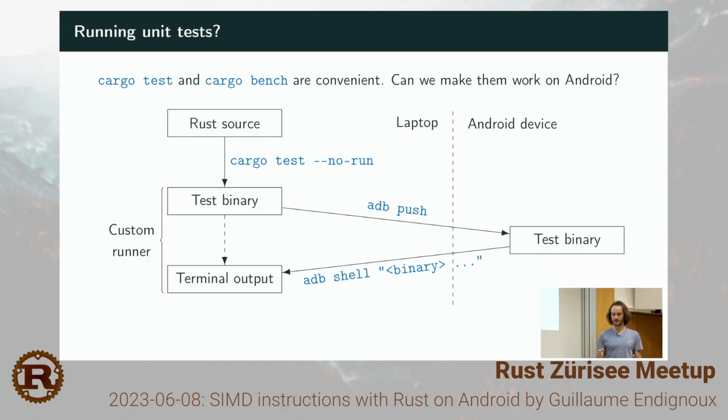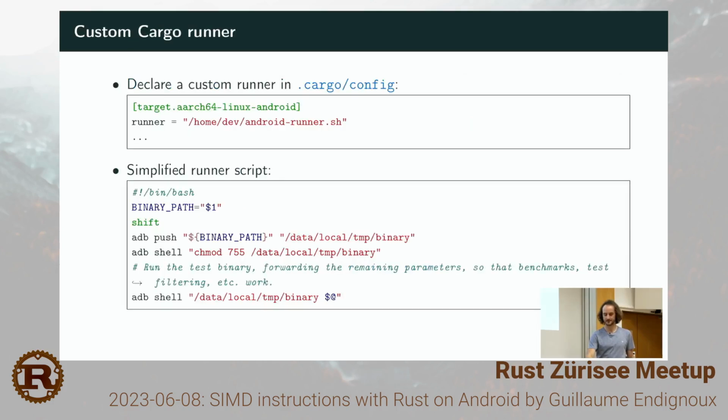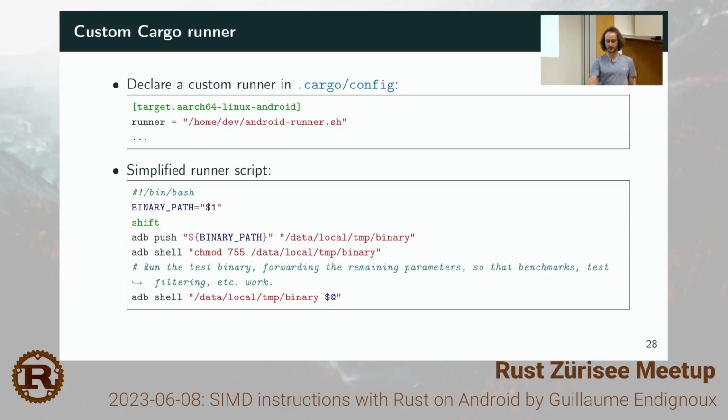So here, with this Android debug bridge command, we can push the binary directly to the Android device. So it's directly a plain binary. It's not even an Android app, but because Android is a Linux system, fundamentally, you can just spawn a shell and directly run code this way. And so that's what I do next. You run the binary with this shell, and you get the output directly in your terminal, which is much more convenient. And the way it works is you have to register this runner script. You can do whatever you want, and as I explained, what I want is to push the binary and run it.